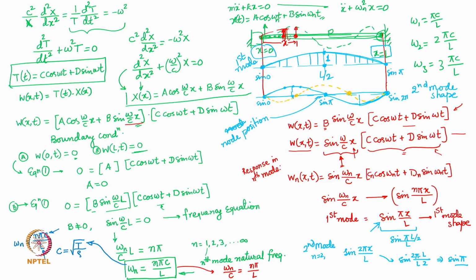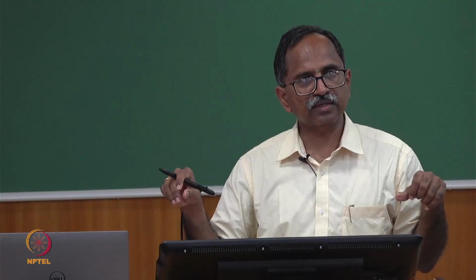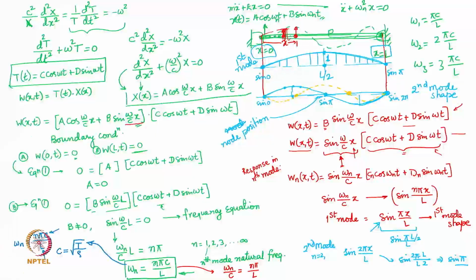In addition to that, if we have a thicker wire, or mass per unit length is larger, that means you have a heavier wire, the natural frequency is going to be lower, because rho appears in the denominator here, which is expected. So if a guitar player hears the sound of the string being plucked to be not commensurate with what is expected, and finds that the tone is on the lower side, what he does is increase the tension in the wire so that the same pitch is obtained. So when you tighten those knobs, the tension is being increased.